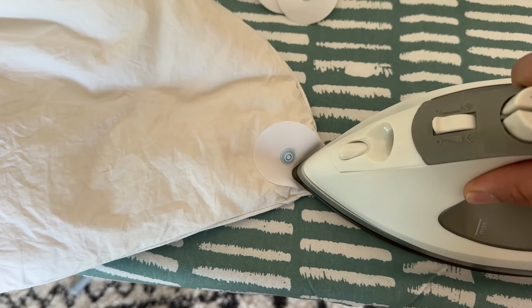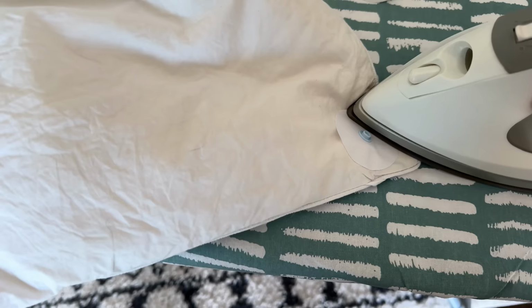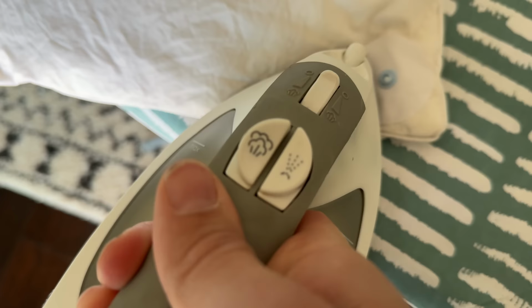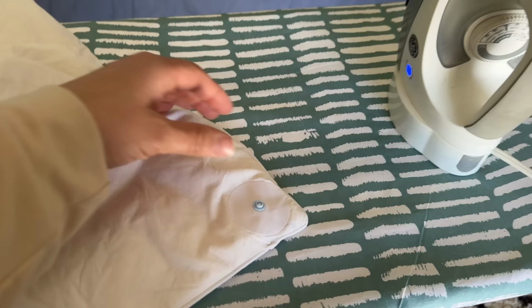And although it technically kind of keeps things in place, you end up having a bit of a knob in the corner from the little ties. Also, the ties get pulled on a lot, and so often they can end up breaking or snapping off, and then you end up having to tie it around the actual duvet insert corner itself, and it's just a whole thing. So I found these on Amazon.